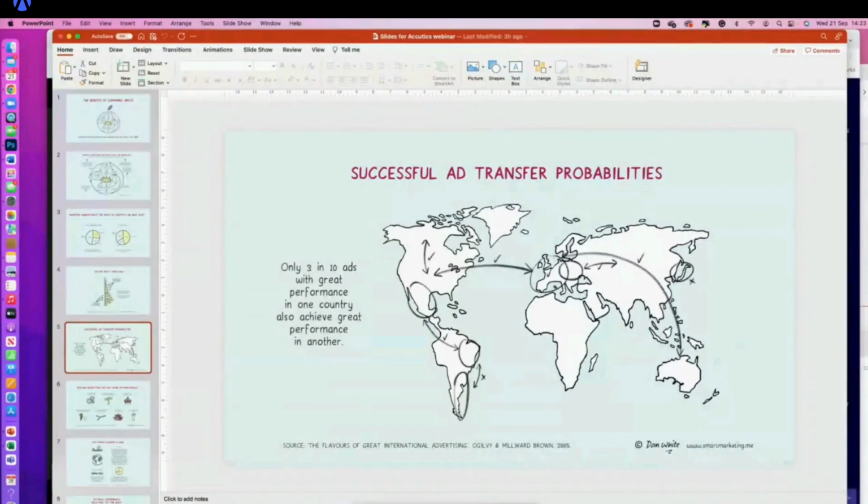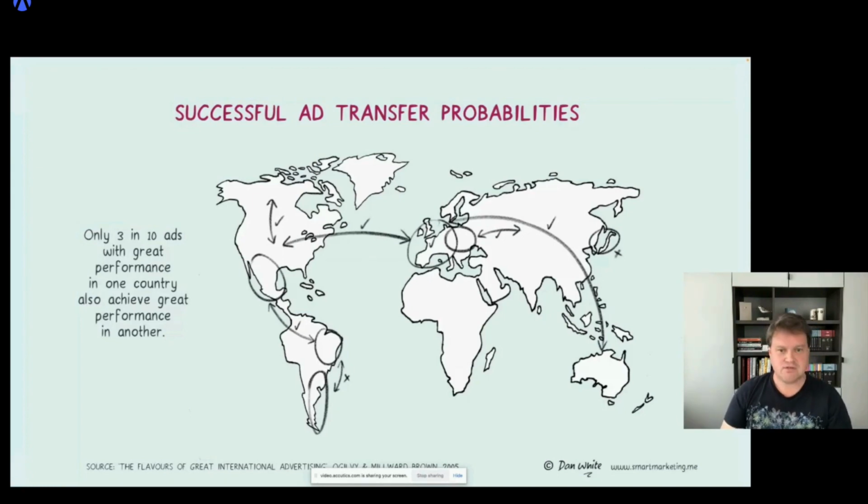Yeah, sure. I guess this takes us on to creativity, and this is particularly relevant for anyone in the audience in an international, multi-country organization, because as the world has become more digital, more and more advertising is distributed globally. This is based on a huge project. It is a little while ago, I must admit, but I can't think of any particular reason why things would have changed significantly.